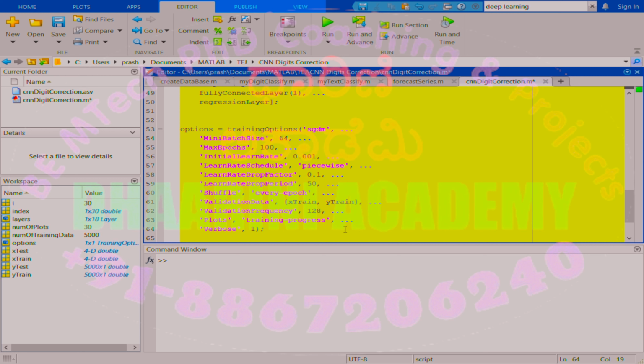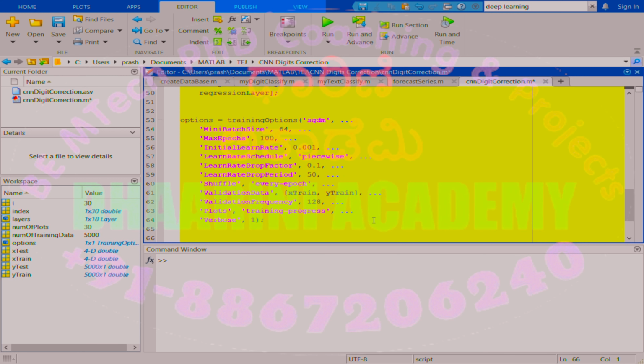And yes. And now let's go for the trained network. I'll directly go for train: train a network with the following data, x train, y train, then the layers defined and the options.